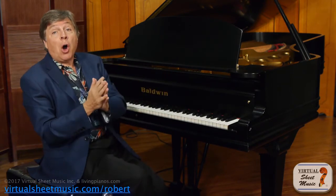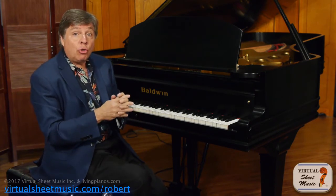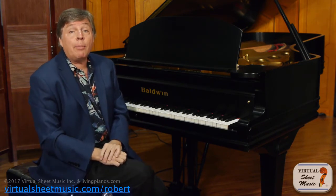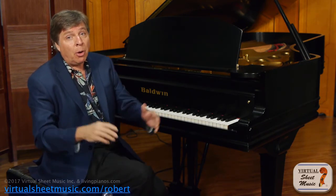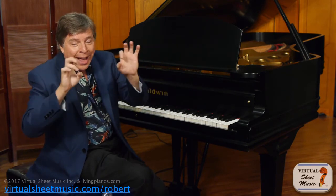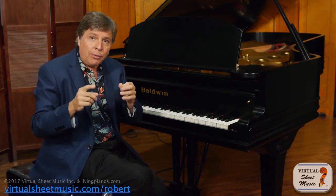Of course, the hardest part of this piece is actually the very end. And there is no shortcut for this other than practicing slowly at first and working up one notch at a time with a metronome. What part am I talking about? Any of you who have played this piece, you know that until your fingers develop strength and fluidity, this part is going to be hard for you at first.